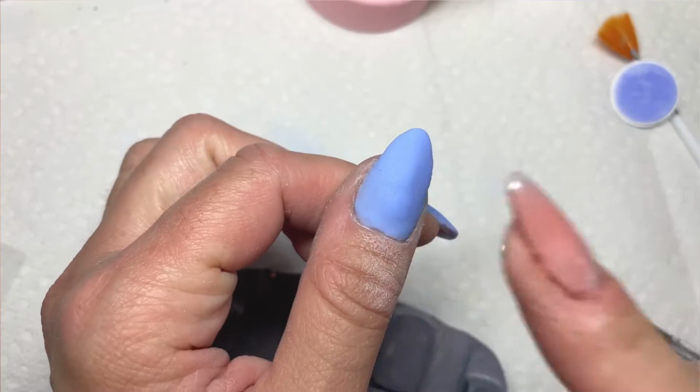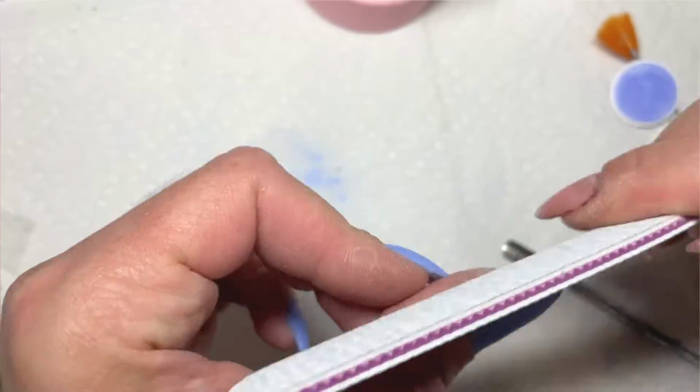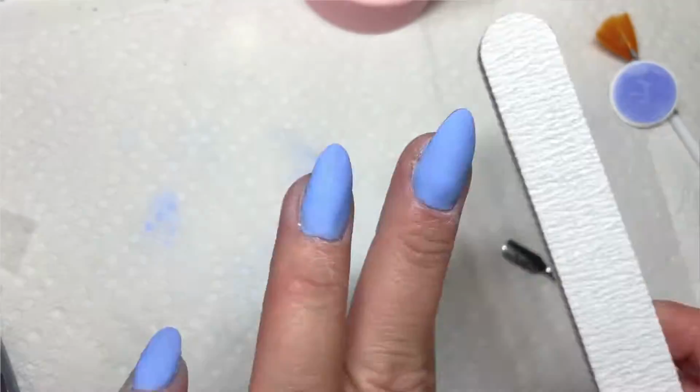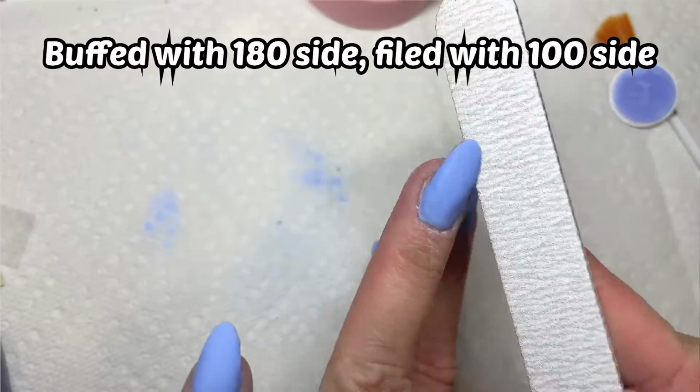I waited exactly a minute and I tapped them, and guess what? Much to my surprise, my nails are ready to buff and shape. I could not believe it. And normally I use a buffing block to do all my buffing, but since there's only this nail file, I wanted to make sure I used everything that was in the kit, and I just buffed with the 180 side of the nail file since that's the less gritty side.